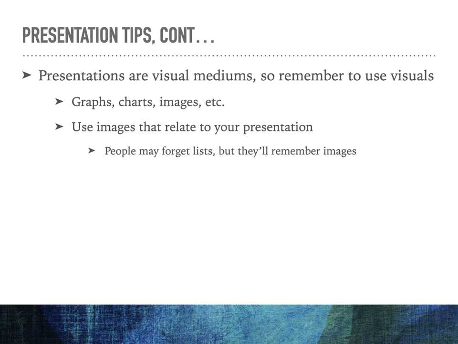Remember to use images because people may forget lists or text, but they'll remember images. We're a very visual group, humans. So remember, visuals are things that we will usually take away with us and remember for much longer than we'll remember your bulleted items. Don't overdo the graphics or use too many colors. Limit yourself to 3, maybe 4 colors. Try and find images that have color schemes that agree with your presentation. Don't use images that clash, for example, with the colors of your presentation.